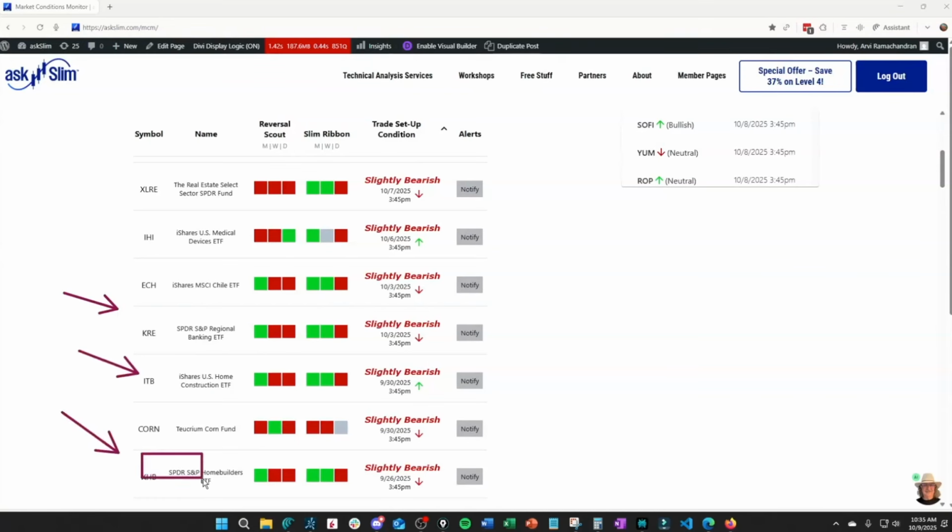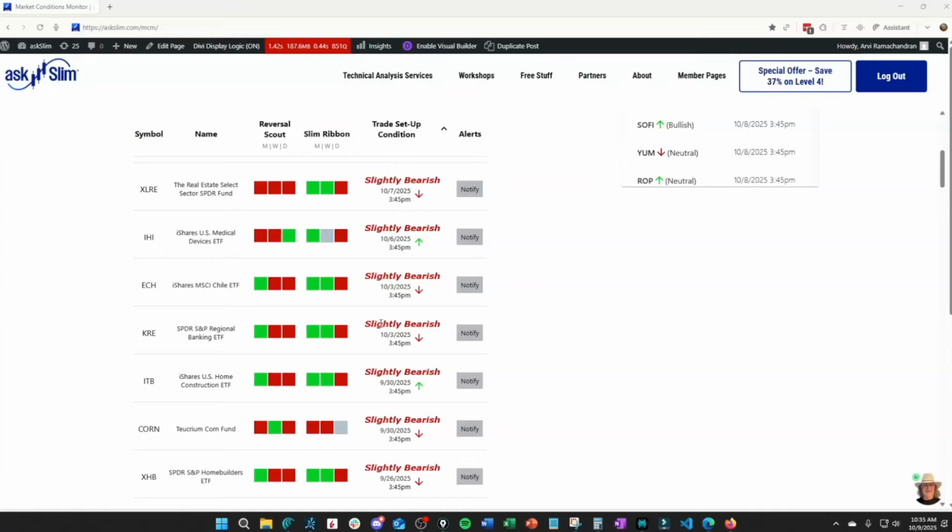Very key sectors of the market to watch that are clearly weakening here. So all three of these actually we have been highlighting of late on the short side in individual issues. But I'm going to be looking at this short side opportunity here that I'm seeing in the KRE.